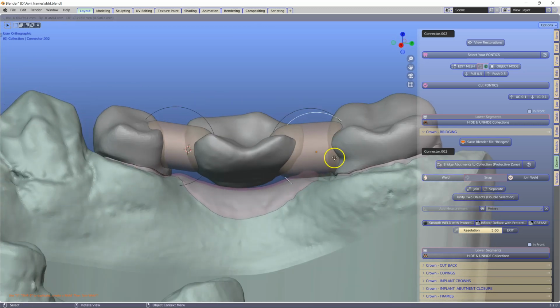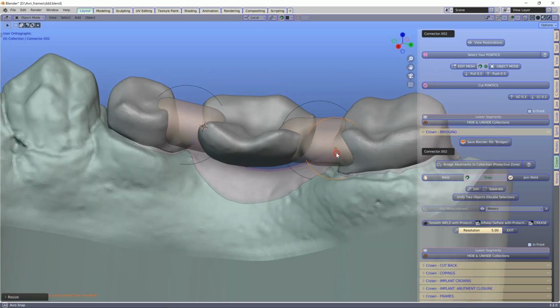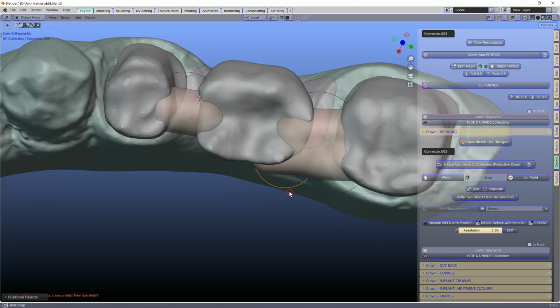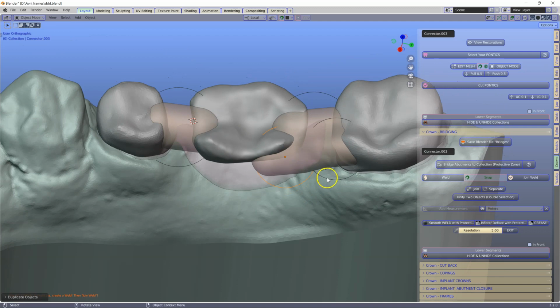So I'll go Shift-D and I'll put the magnet tool on and I'm going to use the G key. And then I'll scale this one down a little bit just to get a connection there, and Shift-D, and I'll put another one over here. This is going to make it a little bit quicker to use.